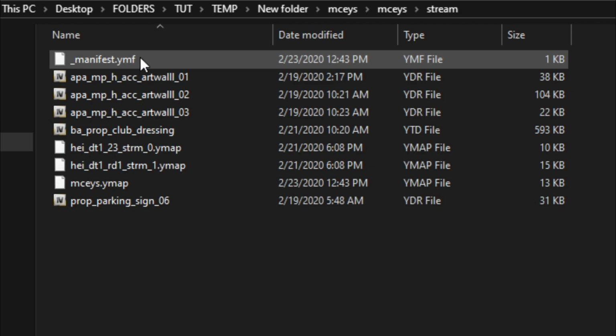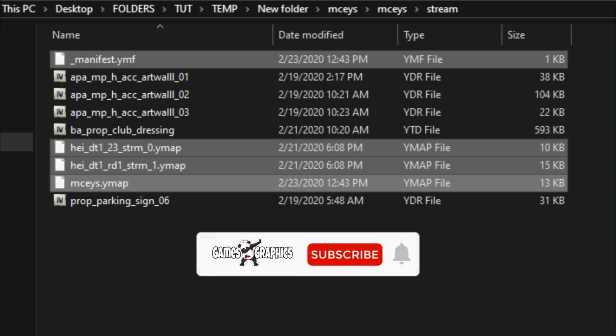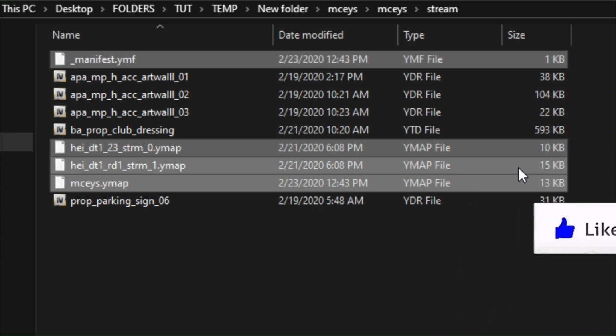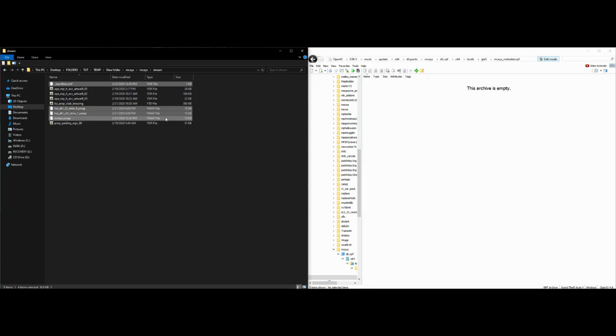And what we're going to do is just grab these files that I have highlighted. All right, you want to snatch these files that I have highlighted. I have the YMF file and the YMAP files. Okay, those are the only files that I'm taking in here right now, the YMF and the YMAPs. Okay, so once you have those highlighted, go ahead and drag and drop those right here into your MC's metadata.rpf and you will see your files added right here.